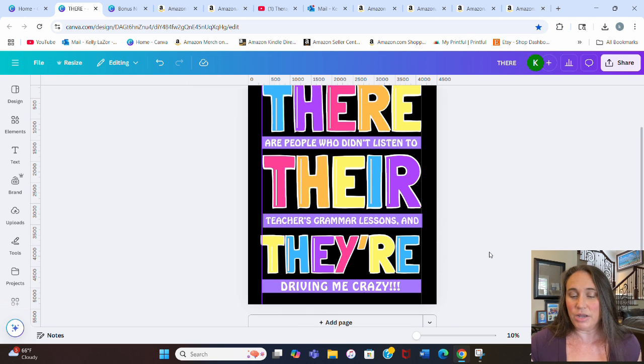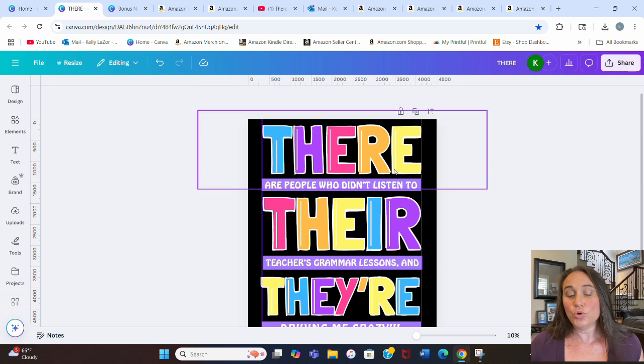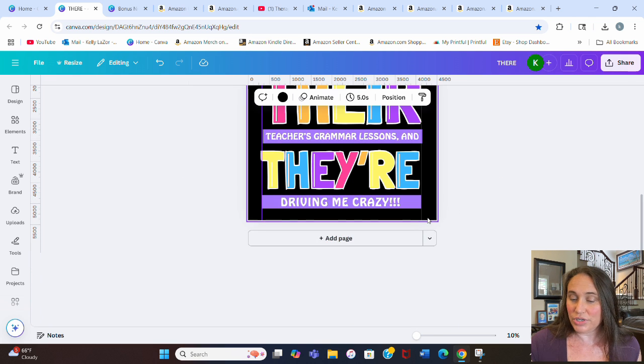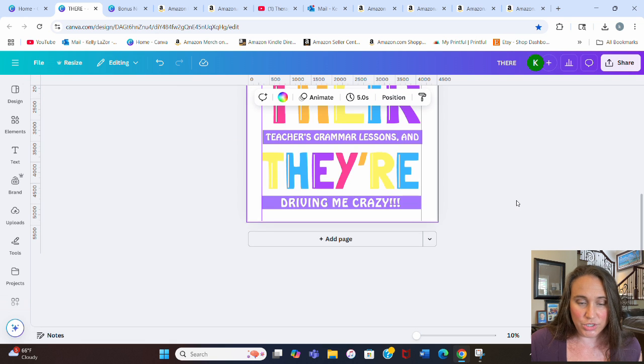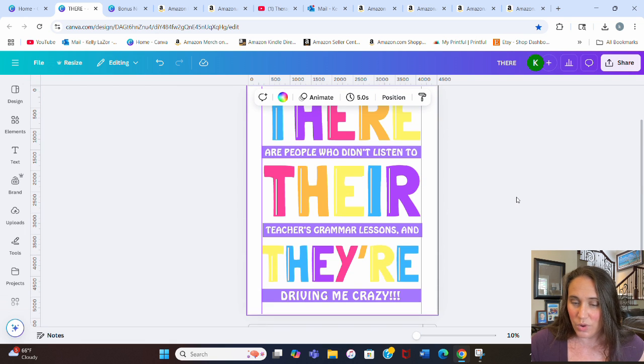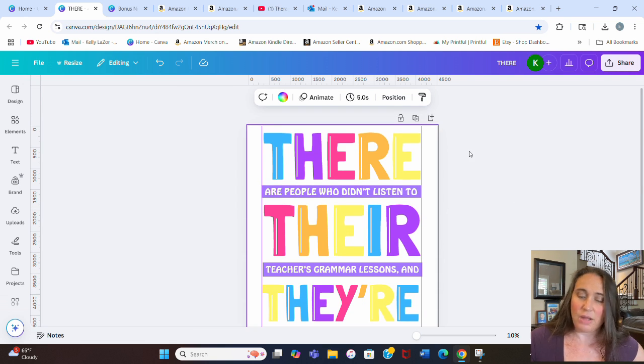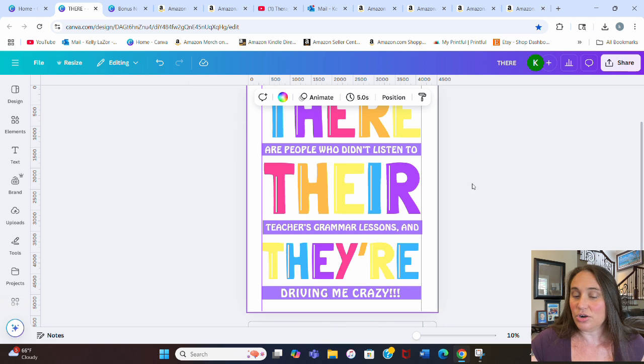And so now here I've got my really brightly colored, cool design. Obviously, it pops really well on black, that's for sure. If I wanted to see how it would look on a white shirt, I can just change the background color to white. And you can see it's still going to pop out. The yellow may be a little bit harder to read.